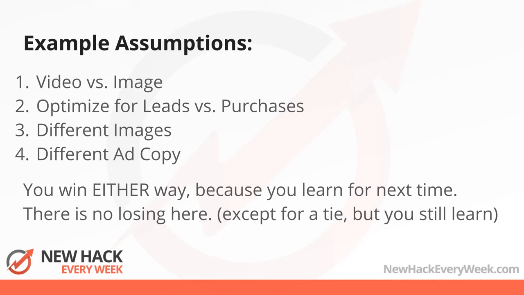So example assumptions. So as I said, video versus images. You could be optimizing for leads versus optimizing for purchases. That's something that I do quite often with Facebook ads. Different images, different ad copy. There's so many things that we can test. And as I say, you win either way, because you learn for the next time. There's no losing here, except for a tie. But I feel like you still learn with a tie, because then you know not to test that again. That just doesn't matter, and you will run into those every now and then.